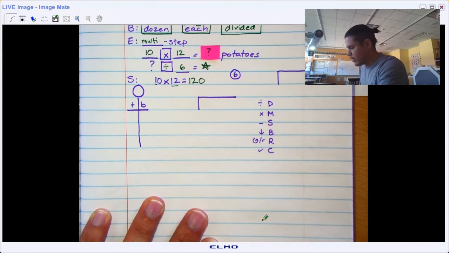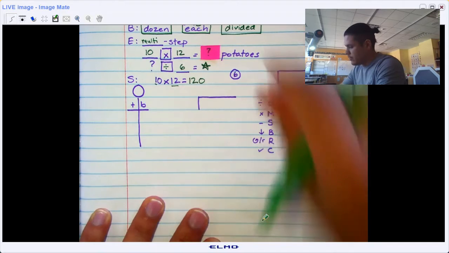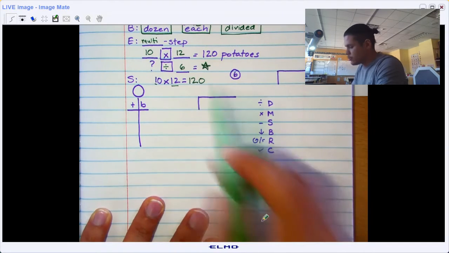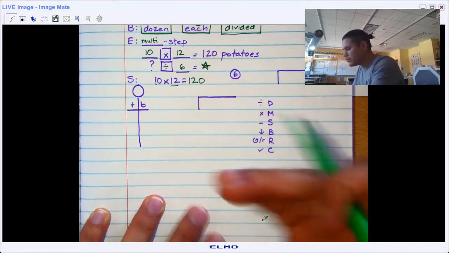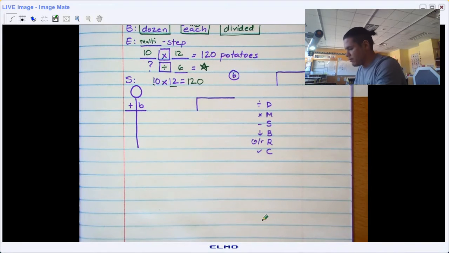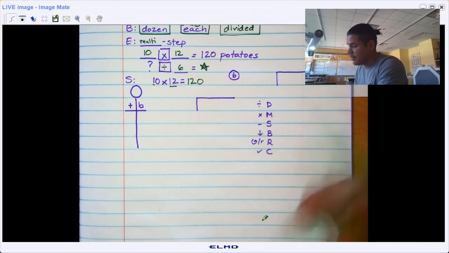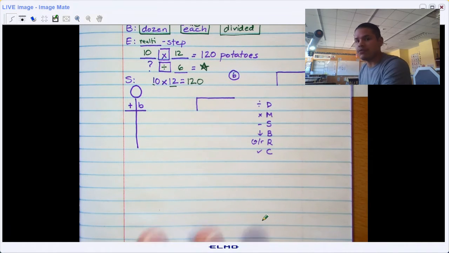So we have 120. That's what that question right there represents. So 120 potatoes, okay? And we need to divide that number by 6. I'm going to use my long division method, okay? Now, this isn't the best method to use. I'm sure you might have thought of a more efficient way to solve this, but this is the way I'm going to use to show you something that we haven't seen in some of our other examples with long division.